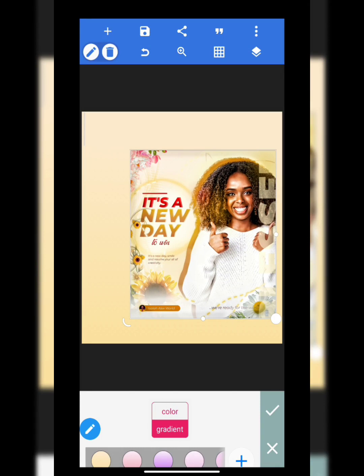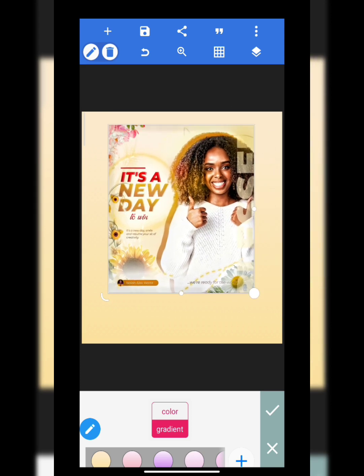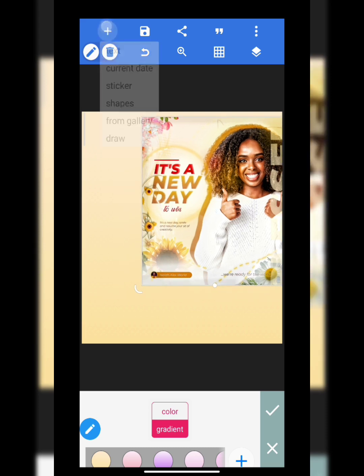The first thing for me to import here is not the image. It's the textures for the background, because that's the major work. That's where the work will come in. But I want to tell you something. For the purpose of this video, I won't be covering the tutorial of removing the background, but it's not hard. I've removed the background for you, so I will provide the elements for this particular video. So first of all, let me import my texture for my background.